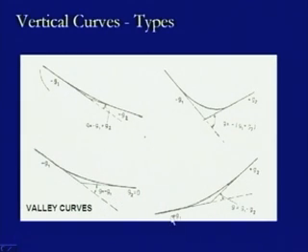Another case is where there is an upgrade followed by another upgrade, and therefore it is smoothened again by a valley curve, and in this case the deflection angle will be given by plus g1 minus plus g2, therefore it will be g1 minus g2. So, these are different cases in which the summit curves or the valley curves can be formed. There may be other orientations too which can be seen. Some orientations have already been taken here, mostly those which are in use at different sections.